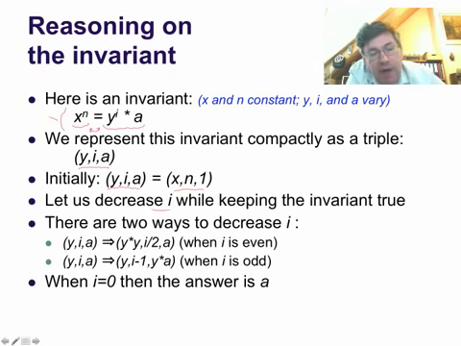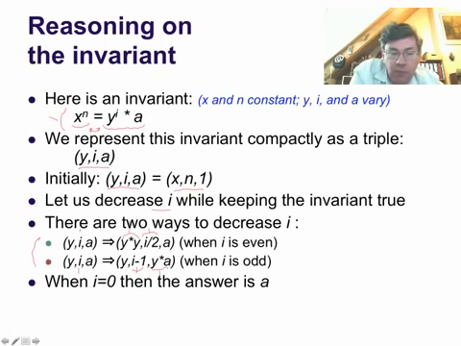And now we will decrease I while keeping the invariant true. And there's 2 ways to do this. The way coming from the first mathematical definition is simply that I becomes I minus 1, and then the accumulator has y times a in order to compensate. The other way, using the square, is that we have I divided by 2, and then in order to compensate, we have y times y. So we have y times y to the power I over 2 is the same as y to the I. So we have these 2 rules. And now we can write the program.